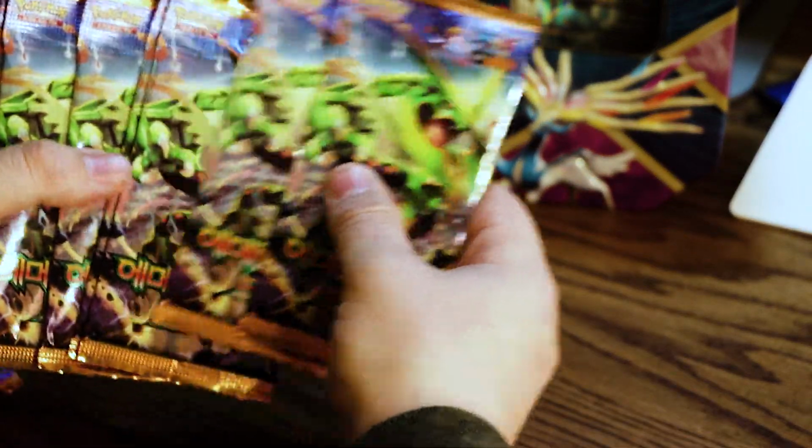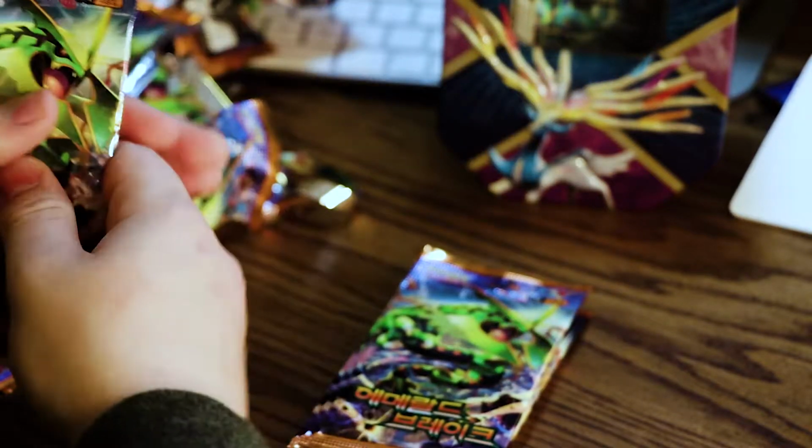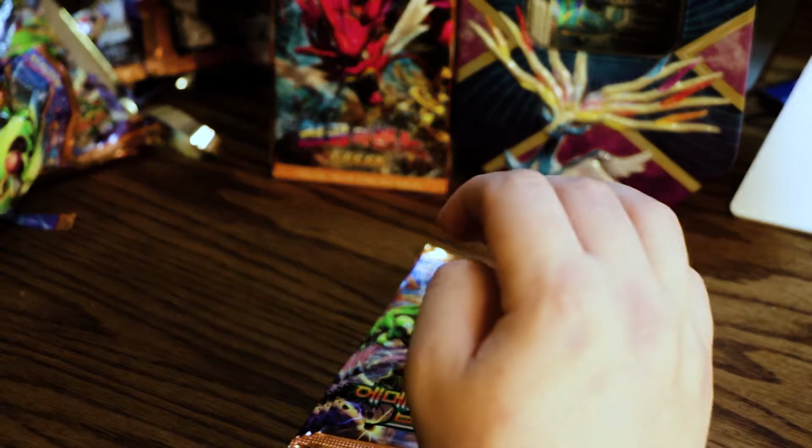Check it out. Let me get a zoom in on that card there. You want to put that in front of the box for me? So I can get a nice little zoom in on that. Wow, look at that. Nice.